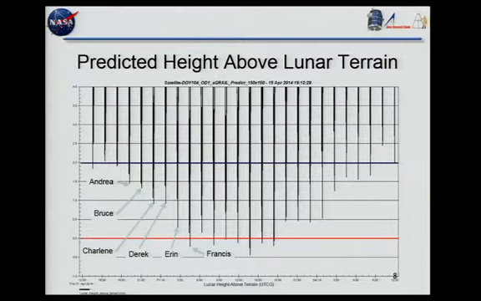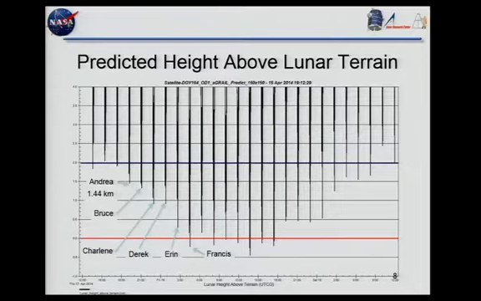Unfortunately, we'd started out the mission not having the Gravity Probe B data, so we were using the Lunar Prospector data as our baseline. You can see that where it's thickest, that's the Lunar Prospector data, and it's typically higher than the Gravity Probe B data. We were propagating out, and all of a sudden we noticed that the Gravity Probe B data was predicting potential impacts with the surface. So Andrea was our first one, where if it was below 2 kilometers above the moon's surface, that was when we started to really get antsy about possibly hitting the moon's surface.